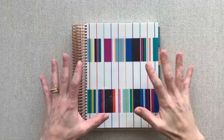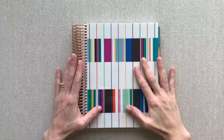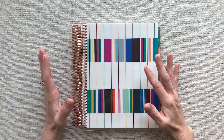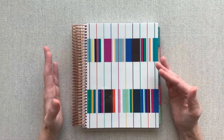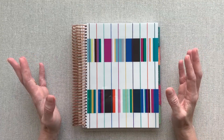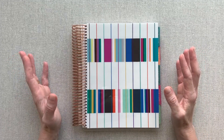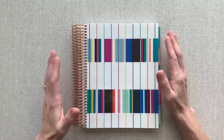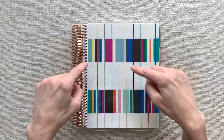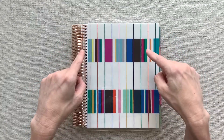A really quick summary for those that don't know what the Deluxe Monthly is: it is just monthly views with some monthly planning pages, combined with a whole lot of empty lined pages. You can also add dot grid or productivity pages at the back. So I would say to summarize it, it's like combining a monthly planner with a notebook — and that's what the Deluxe Monthly is from Erin Condren.